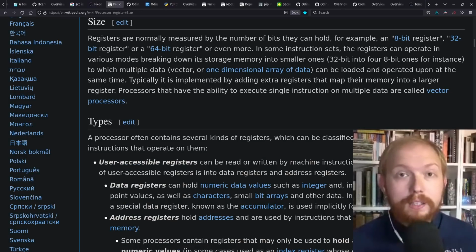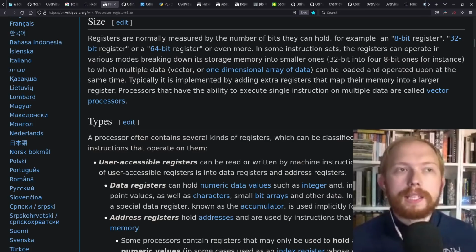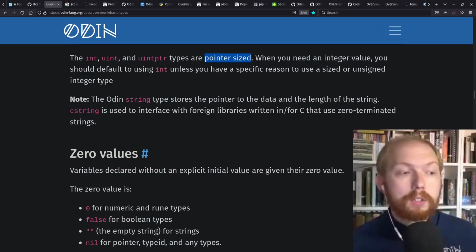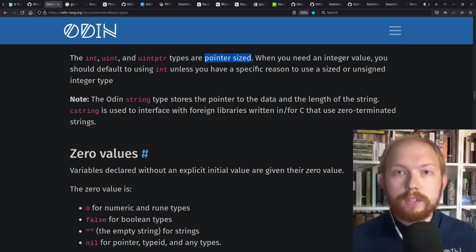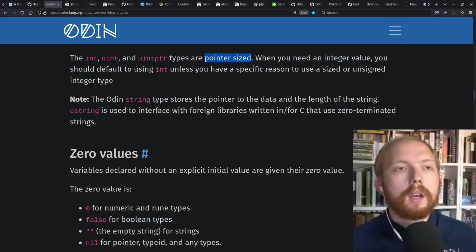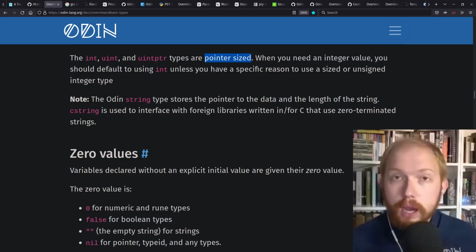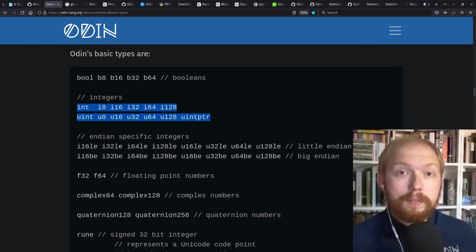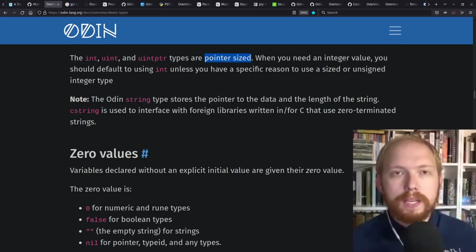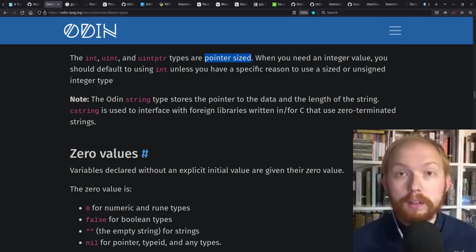And again, the way that C originally wanted to do it was meant to be register type. But because of legacy reasons, especially with x64, they had to keep int the same because many people were relying on it being 4 bytes. Now in Odin, I wanted people to default to int rather than having some explicit type, which I even use in my own C code. I use isize and usize to say they are register-sized integers, signed and unsigned. I wanted people to default to int, similar to how Go does this, rather than having specific type sizes. Many times you do need specific sizes, but generally if you're just using a basic integer as an index, or for basic arithmetic, standard int is absolutely fine.